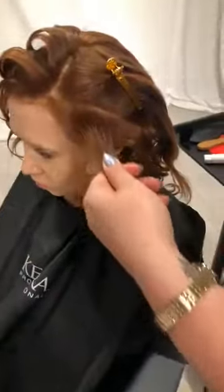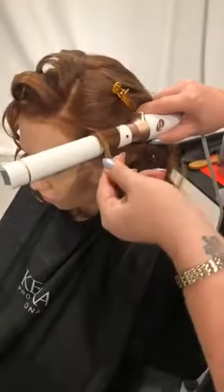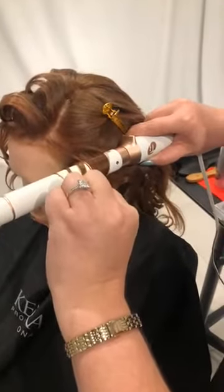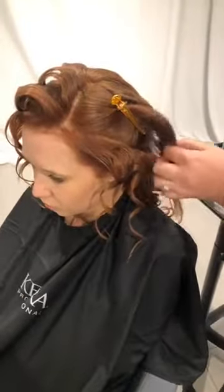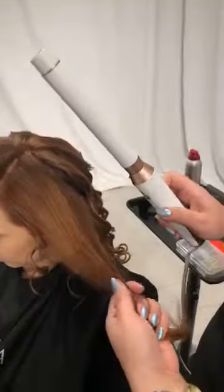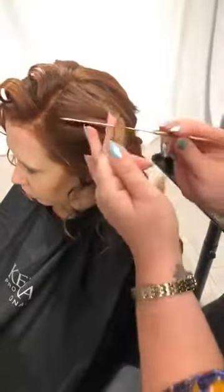Right now we're showcasing our Color Maintenance Thermal Spray. This has a hold of an 11. If you're not familiar with Kenra products, the hold factor goes from zero — treatments, oils, serums, conditioners — all the way up to 30, which is our Ultra Freeze. At an 11 this is a nice soft flexible hold. I'm holding the hair in my hand and just twisting it once over, then moving down the strand the same way.